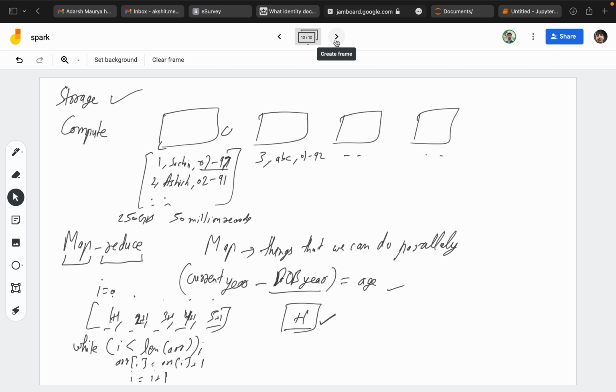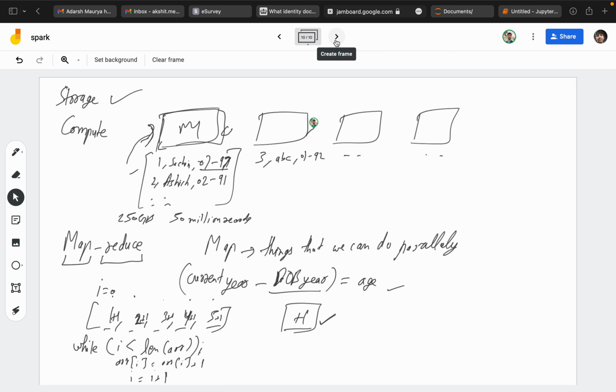So what it will do is, it will read the data. The data is stored in machine 1, so it will read the data in itself and compute this particular function on all the records parallelly.